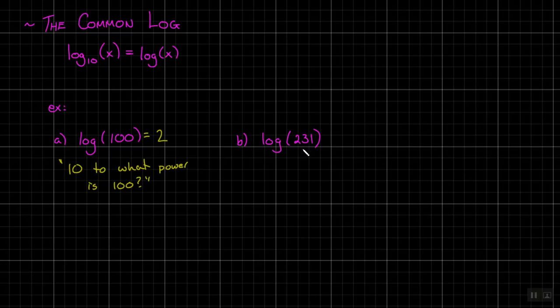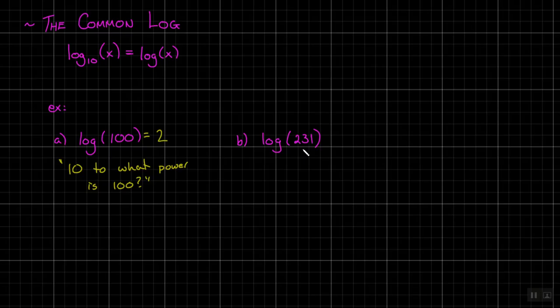Back in the day, there were 2 ways that people would do this when we didn't have calculators everywhere. You either had a big book that had a bunch of values, and you would find 231 and go to that page because somebody had already done all the work. Or there are these fancy things called slide rules, which if any of your parents are engineers or architects, you probably have one around your house. It's like a little ruler that has an inside piece, and you slide stuff around, and it calculates out logs. It gets used to do this.